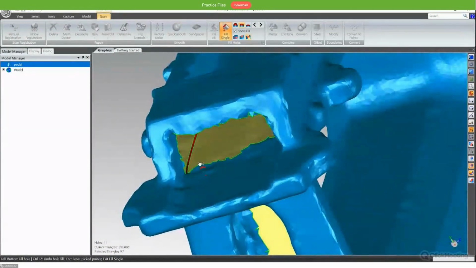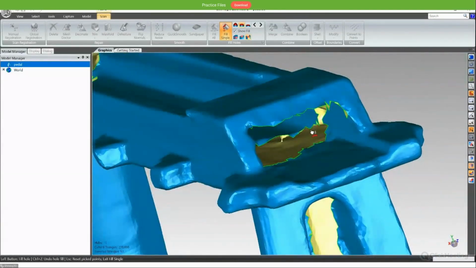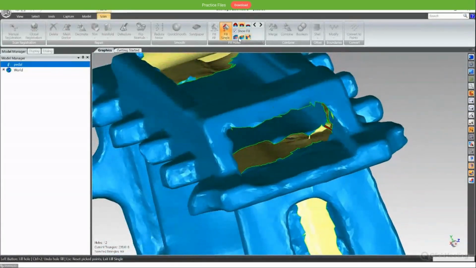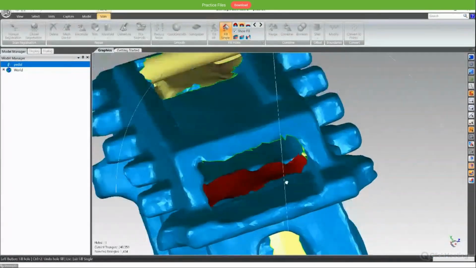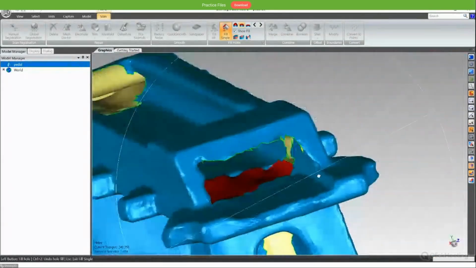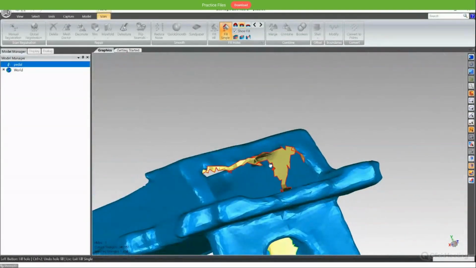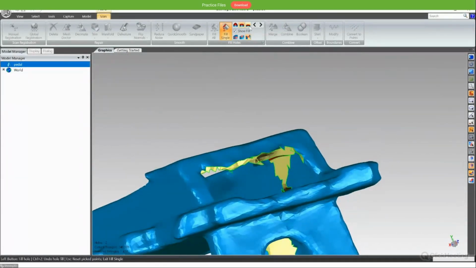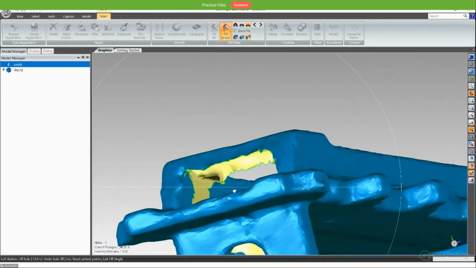which will make the results fit the real object much better, like this. We create a bridge here, and also we can create a bridge on this side. Okay, and then we can run the complete hole filling function like this. Also, maybe we can create a bridge here. So this would fit the real object much better.